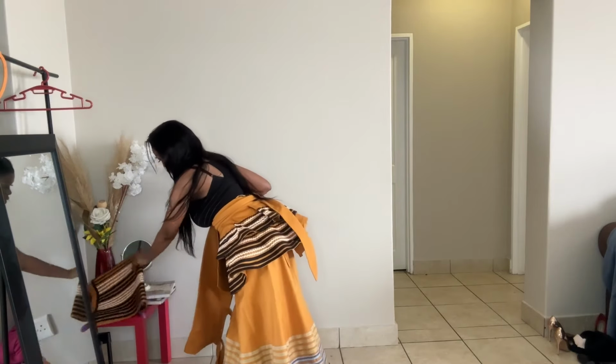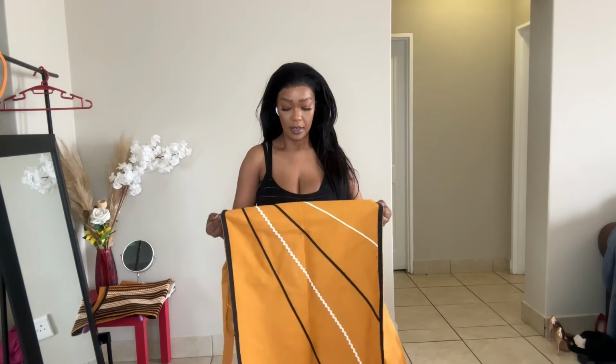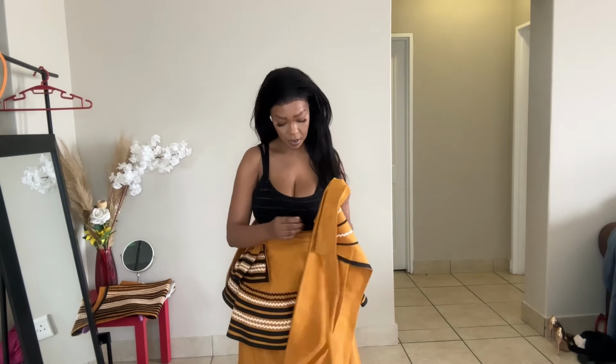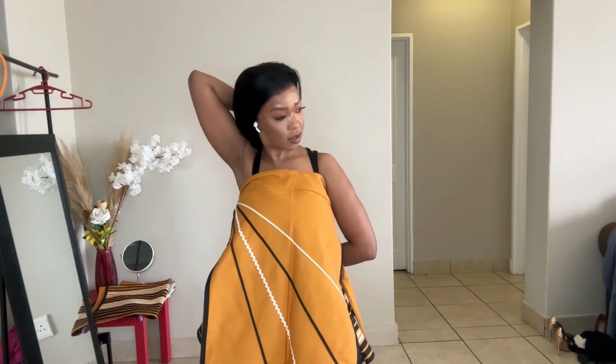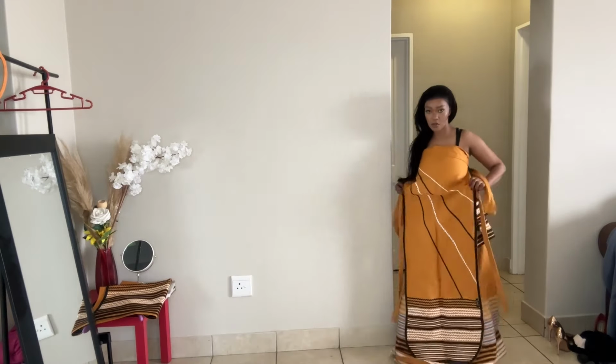It is not all of us who wear this. It's only married women who wear it like this. Let me do this for the married one, and then I'll also do it for the unmarried one. So this is the long one. Because it's very long, I'm going to fold it to make it fit.